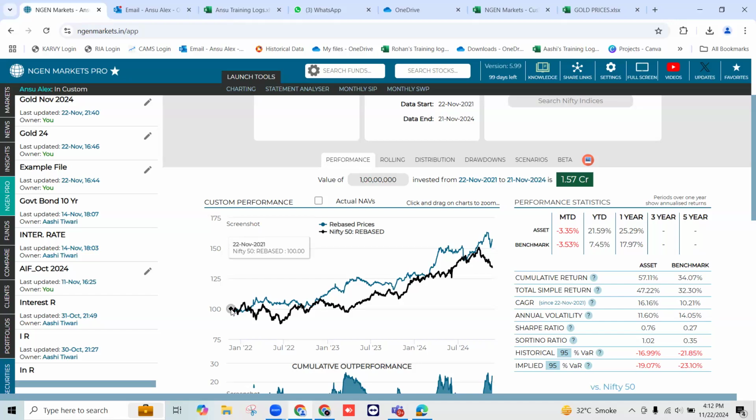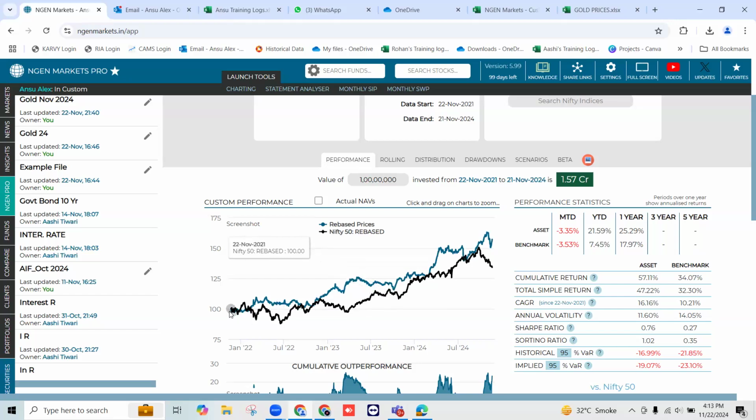So what we do is rebase the price of both the security as well as the benchmark to 100, so that we have a fair graphical representation of the data that we are looking at. Clearly, looking at this graphical data, we can see that gold as a security has given an outperformance against Nifty 50 as a benchmark.